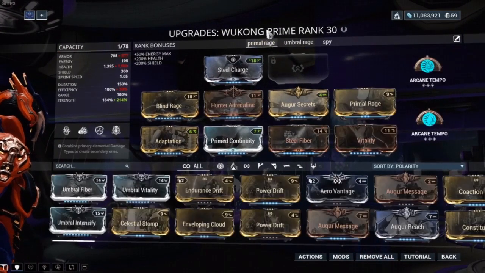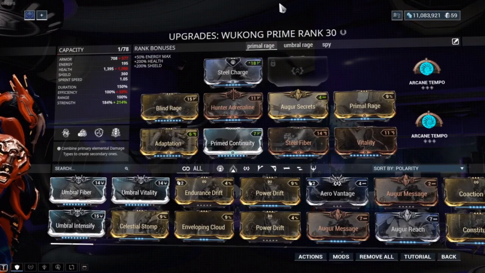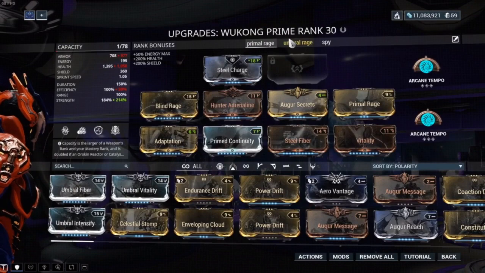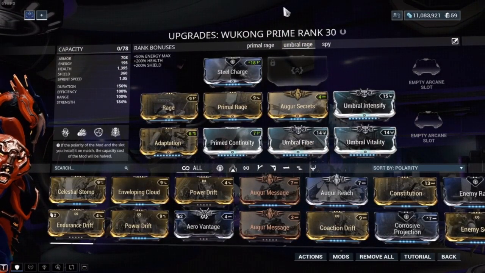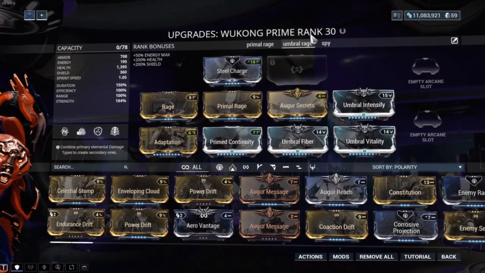One is with regular mods, Vitality, Steel Fiber, and an adaptation. But I have another Umbral mod build with all those mods to keep it a set. All of these builds have zero Forma and are perfectly viable for what you need.